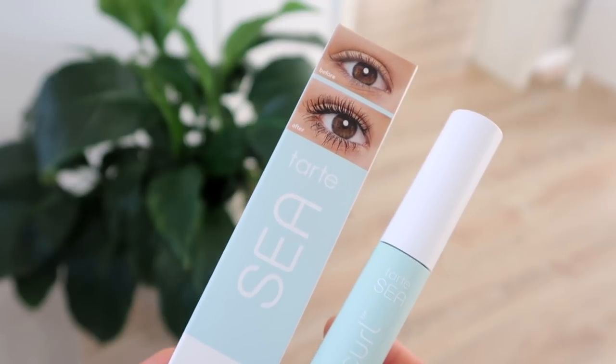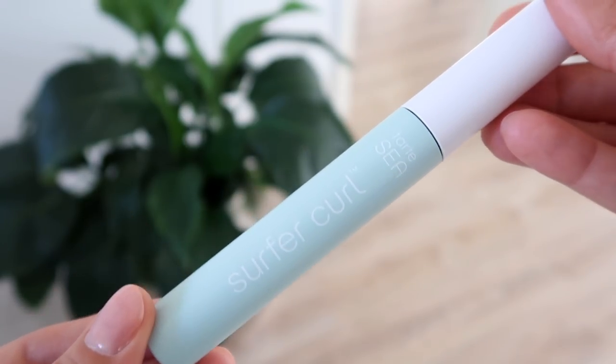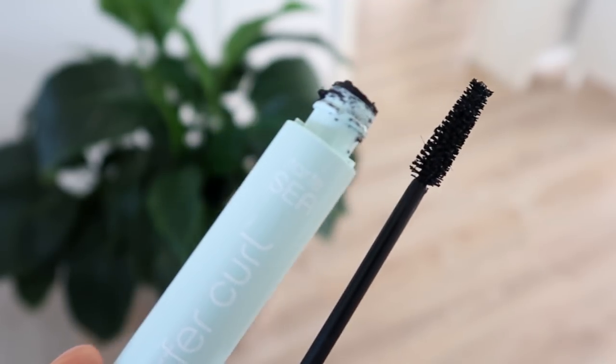Moving on to makeup — I tried a lot of different products in LA. I love Sephora's return policy; you can use products and if you don't like them you can exchange for a different shade, return them, or get store credit. One of my favorite finds is a mascara called Surfer Curl — a volumizing mascara that is clean at Sephora. I tried a few other clean mascaras I didn't like, but this one I really love. I've been using Charlotte Tilbury Legendary Lashes Volume 2 for about two and a half years, but this gives me the same fluffy, voluminous results and it's clean as well.